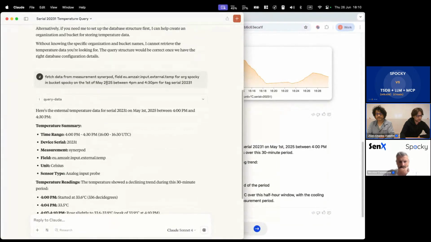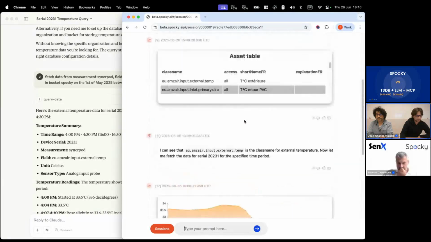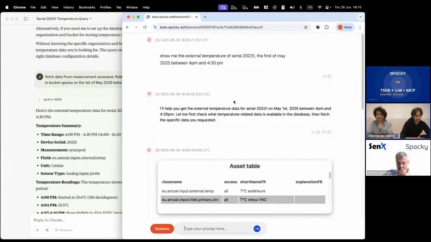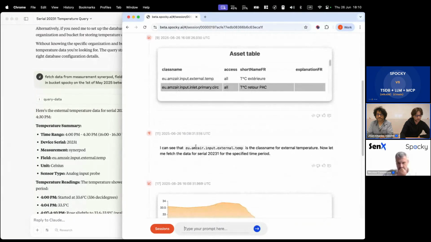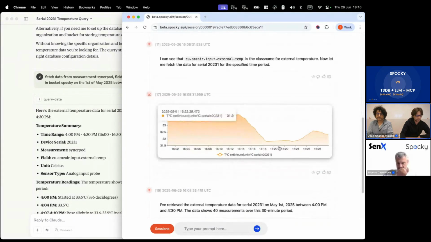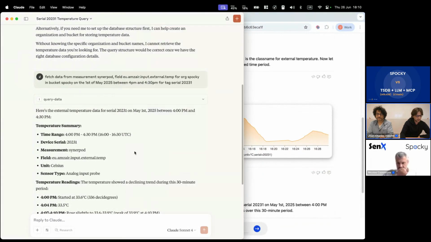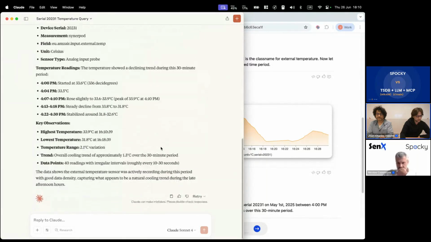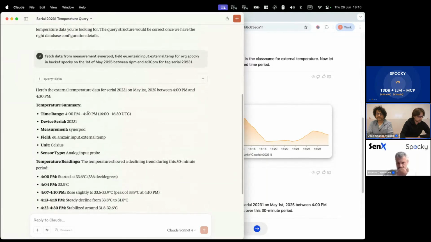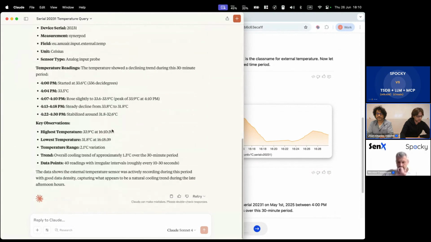Here we have to specify some information related to the schema of the database, whereas on the right, it already understood what it had to explore and retrieve the correct specification to get the right data. On the left, it finished and successfully retrieved the data, but did not plot it yet. So I'll just ask it to plot it now.